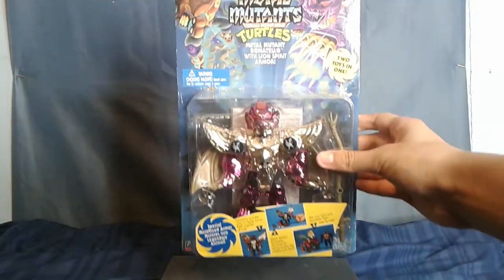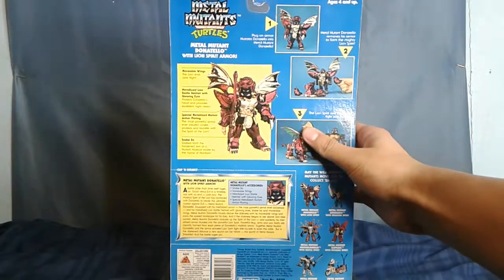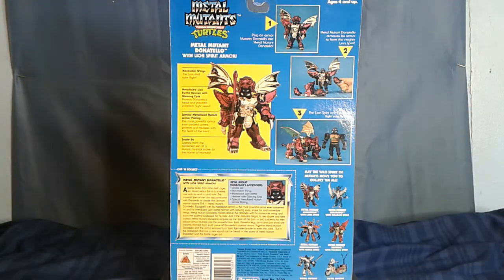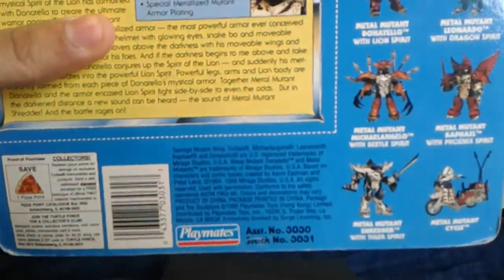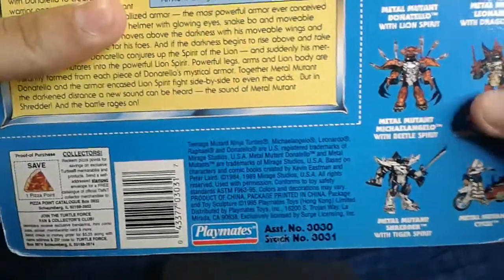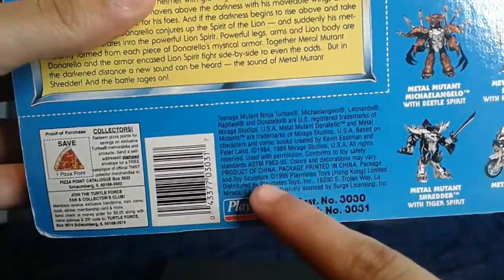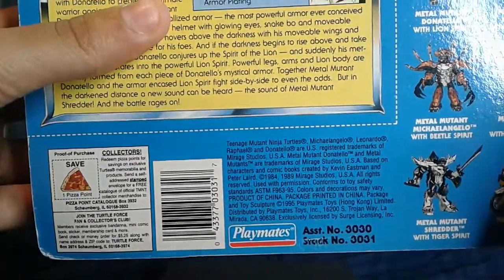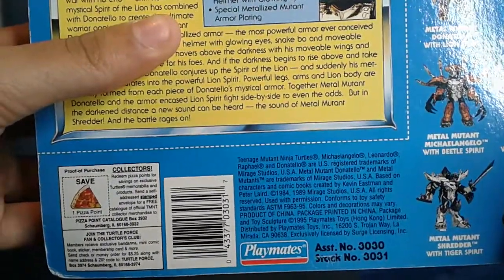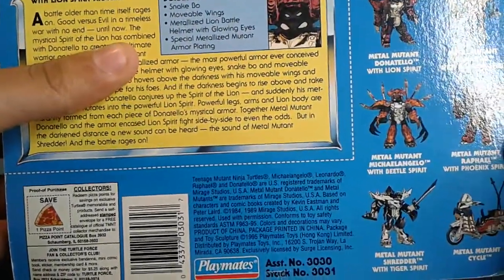Packaging, not much to really say besides that on the front. On the back, we have a back you don't see a whole lot. Now looking at this figure, you can see a little bit at the bottom right here. Looks like our last date is 1995. So somewhere around there probably. Maybe a bit later even. So yeah, somewhere around the last years that we had running on this.